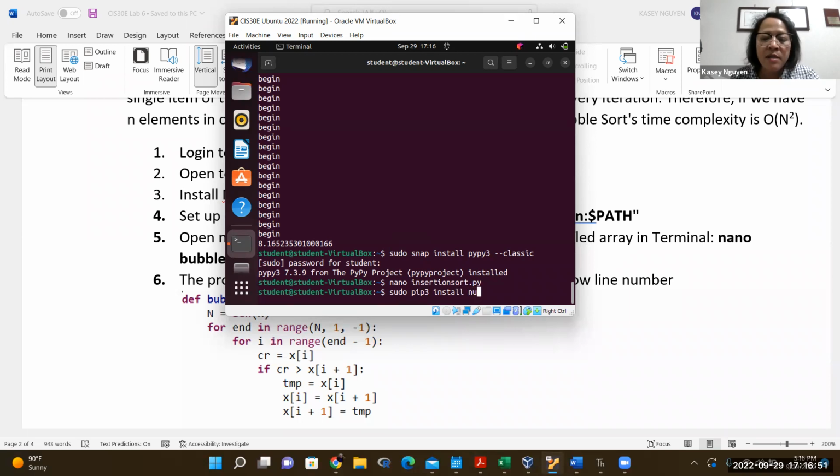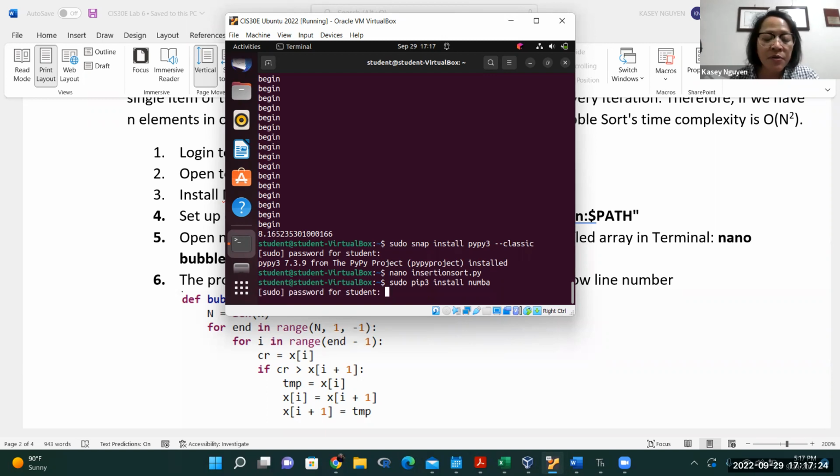The difference is that when you do a sudo pip install, you install for the entire system, whereas if you just do pip3 install, you only install for that particular user account. So if you prefer for that package to be used for other accounts or for the system, then you can do sudo. But if you want to only use it for the student account, you can just do pip3.